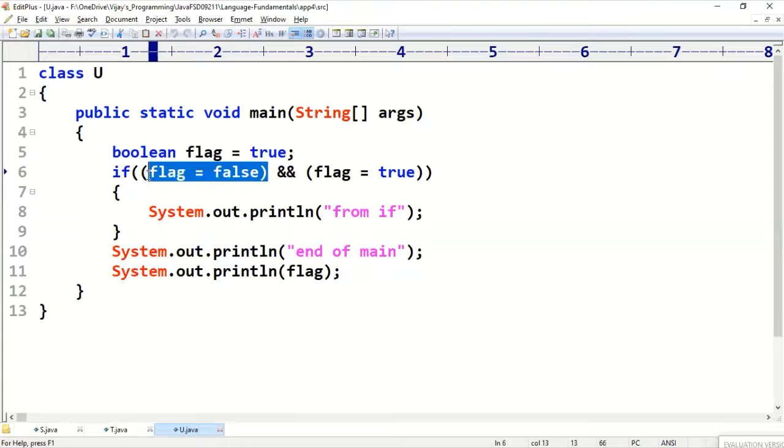This expression becomes false, resulting in false. If it is false, it won't check another operand.